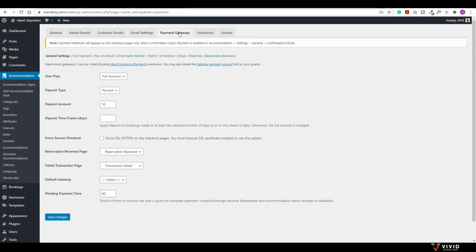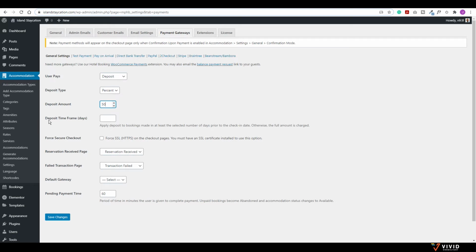And then your payment gateways. The MotoPress booking plugin already comes set to be used with some of the popular payment gateways such as PayPal or Stripe. If you're using direct bank transfer, you want to turn it on, so you could go and activate it. So here's where you decide how you want users to pay. Now you could decide to take a full payment upfront or a deposit. So in my case, I take a deposit and I request 50% deposit upfront.